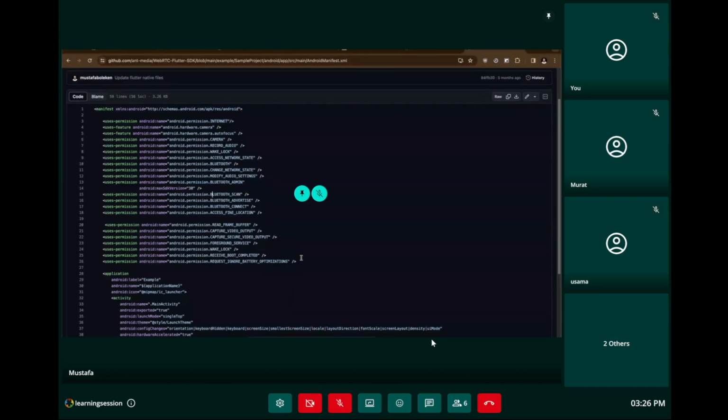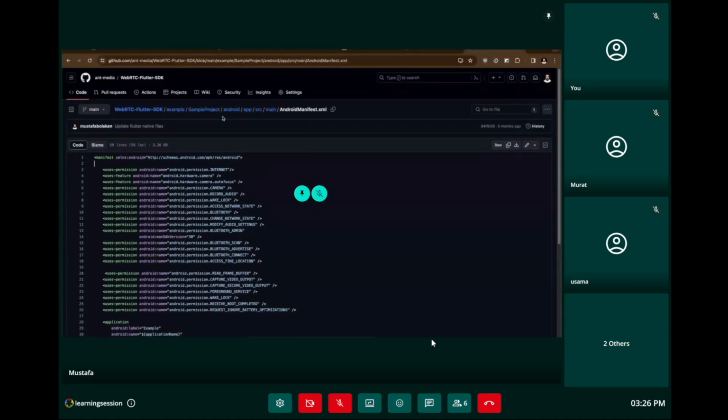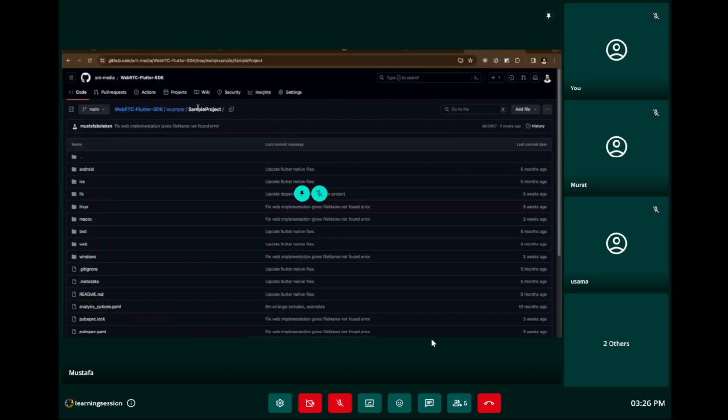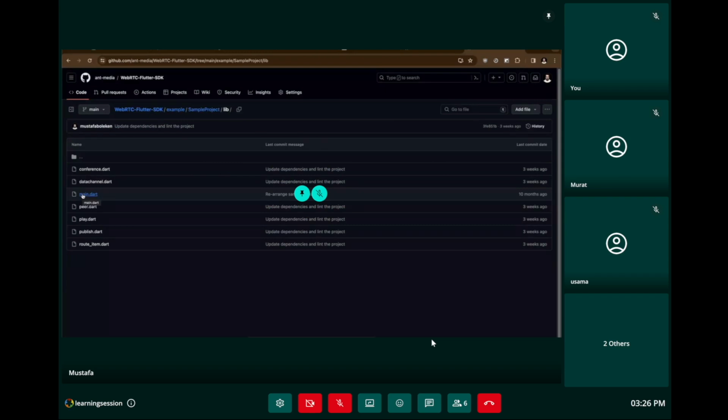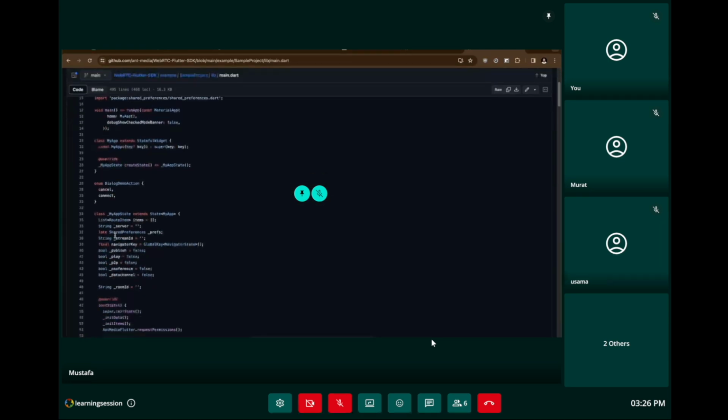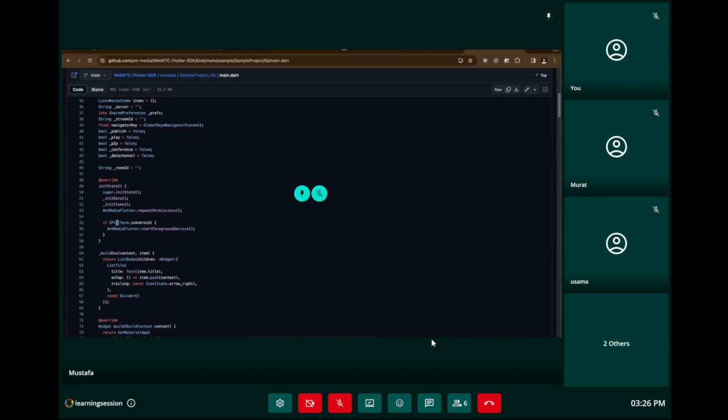The first thing is you need to add these permissions, and the second is, to be able to use WebRTC in Android, you have to run the application as a background process. Let me show you how you can do this also. Yeah, like this. If platform is Android, start foreground service. If you don't add this line, sometimes you will face WebSocket disconnection or some other issues. So for Android, you have to add this line. But the rest is the same. There is no other difference.